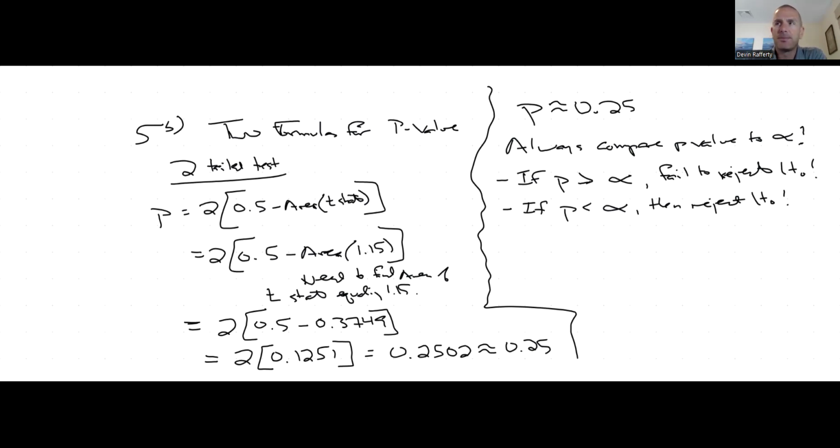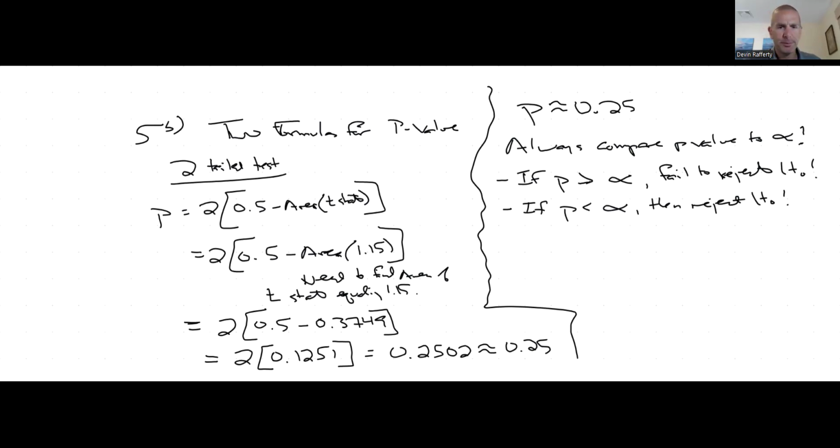In other words, if p is 0, that's the smallest it could be because p stands for probability. If p equals 0, then you absolutely reject the null hypothesis. You say, there's no way this is correct. Reject the null hypothesis. But on the other hand, if p is greater than alpha, then you will fail to reject the null hypothesis. The larger the p gets in relation to alpha, the more confident you can be in failing to reject the null.